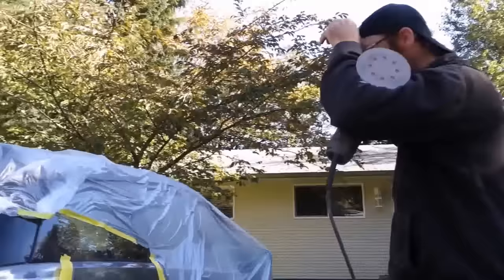I'll speed up the process a little bit. I'll use a heat gun to dry it, especially since it's in a little bit of shade, pretty quick here, so it just needs the help drying before I can put on another coat. Okay. A little bit heavier than I did the first one, so it would take a little bit longer to dry if I didn't use a heat gun to help it along a bit. Coat number three.